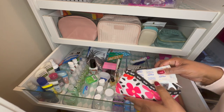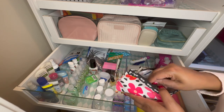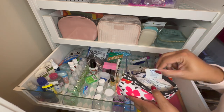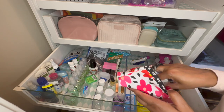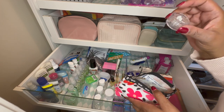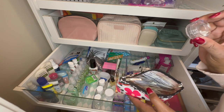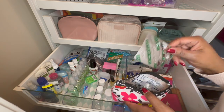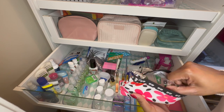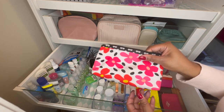And this is where I keep my first aid, band-aids, the blister pouches, my goodie powders, alcohol wipes. I take all this with me, and it's small enough. Even here, I think these are, not Zyrtec, what's the other one? Claritin. I think these are some Claritin. Take these with us. You just never know. Some probiotics. If you know, you know. When you're traveling, you gotta keep yourself going. So I keep all this in my little first aid pouch.